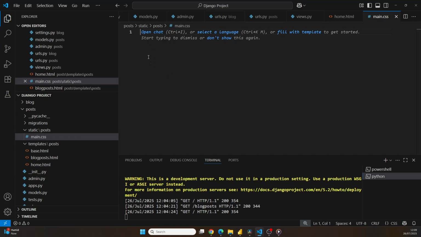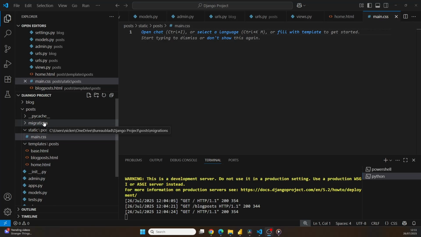And in this file, we're going to type all different kinds of code to apply styling to the elements on our other HTML pages. Now, before that will work, we actually need to apply it and make sure that there's a connection. We need to enable it on all of these HTML pages. Currently, we just have a separate file called main.css and separate HTML files in our templates. And somehow we need to let our templates know that they need to look at the main.css file and apply the styling that we define there on all of those pages.